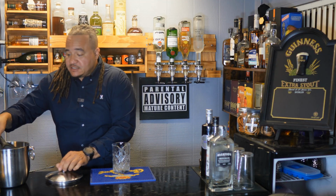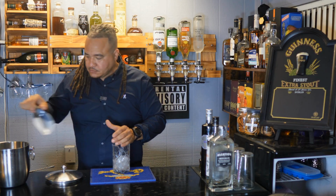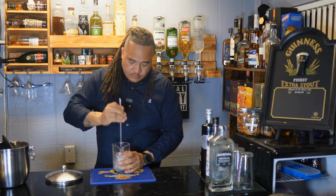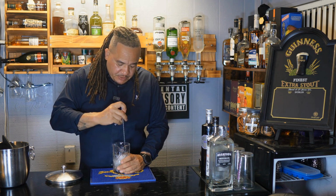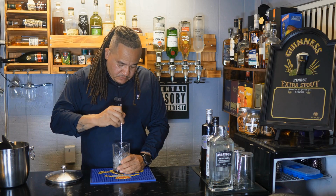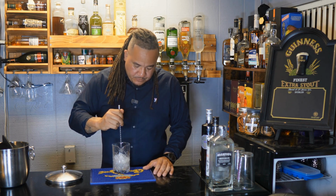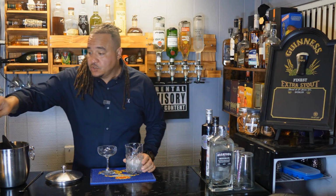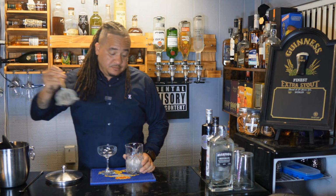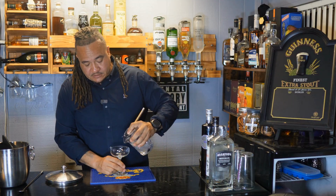Add some ice, give it a good stir. Just trying to get it nice and chilled. That was as fast as a propeller on an airplane. All right, next we're going to strain it into our glass. I'm going to use a Coupe glass.